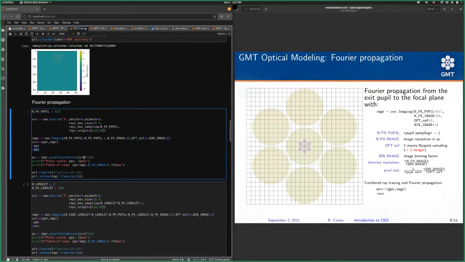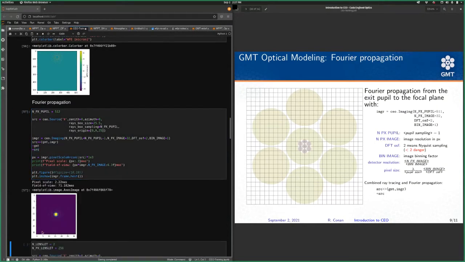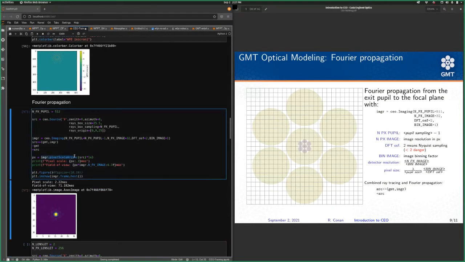And if I do that, here is a focal plane image of the GMT, and you can get the pixel scale here in arc second. I give it in arc second, and you see we have a 32 by 32 image coming from that.